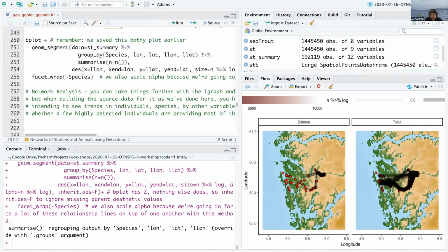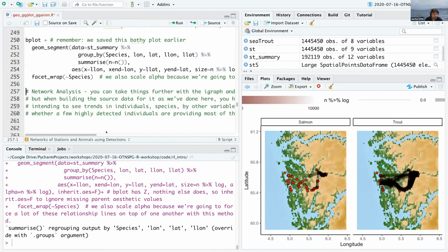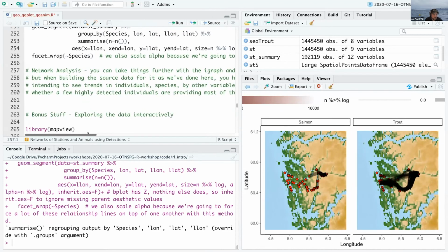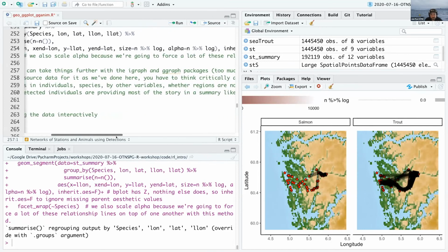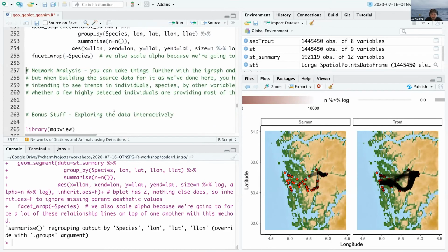This is the very beginning of starting to use this data in terms of network analysis. There's much more you can do. iGraph and ggraph are two good packages to explore, and other people are much better experts in them than I am. But this data is basically prepared if you want to consider stations as nodes and movement between them as edges. You're prepared to walk into some of those more complicated packages by treating your data this way.